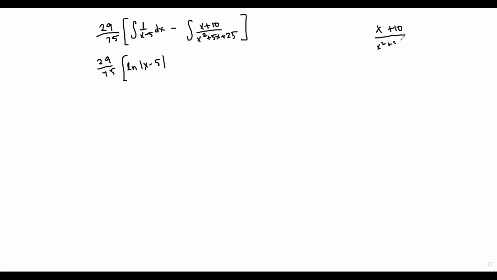divided by x squared plus 5x plus 25. What I want to do is complete the square on the x squared plus 5x plus 25. You can even go further off to the side if you'd like. When we are completing the square, we focus on isolating the x squared and the x term. So I'm going to boot out the 25 for right now, and keep this all on one side of the equation. Then I need to figure out what I need to add to make this a perfect square trinomial.